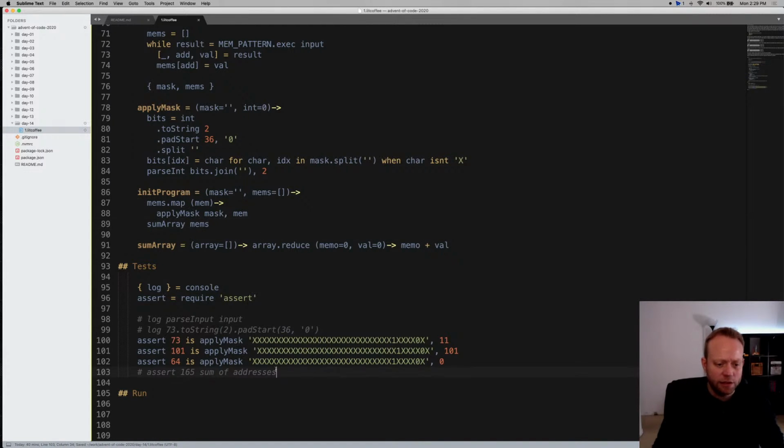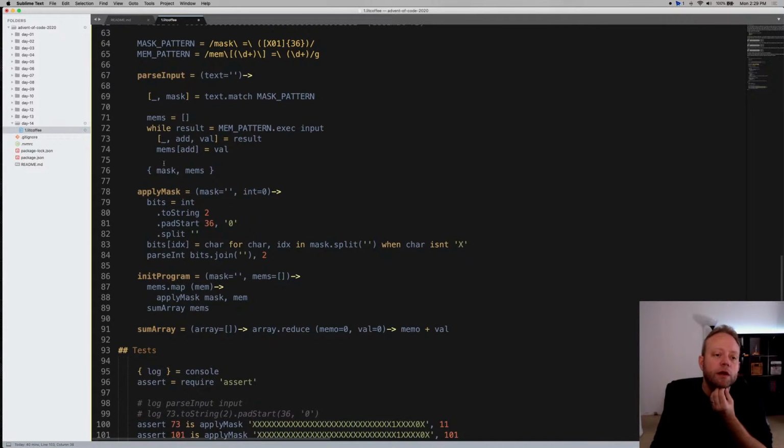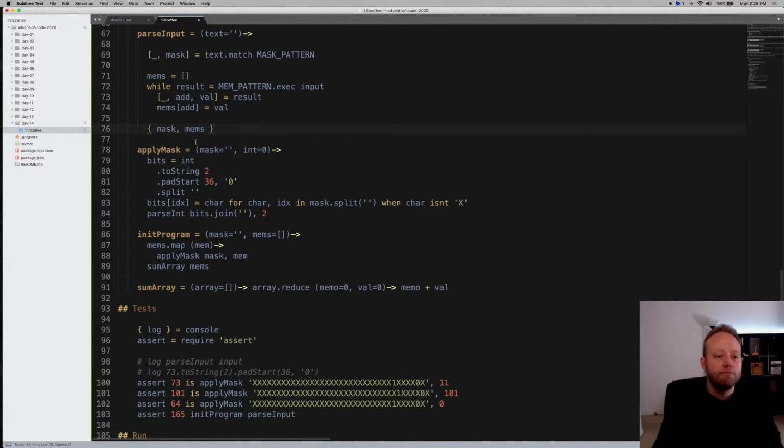So let's assert that init program, and we're going to have input. Oh, it's not input, it's actually going to be parse input. So parse input gives us back mask and mems.